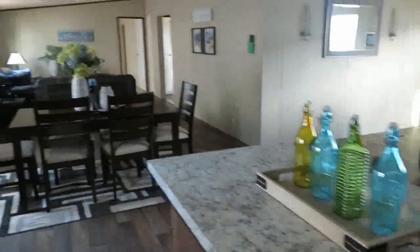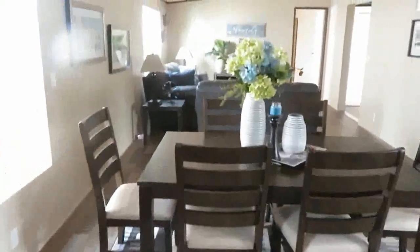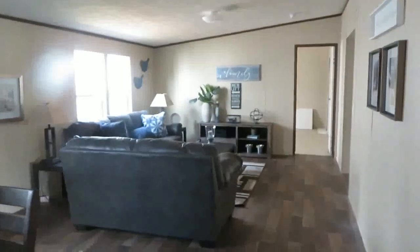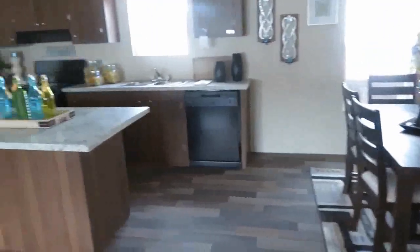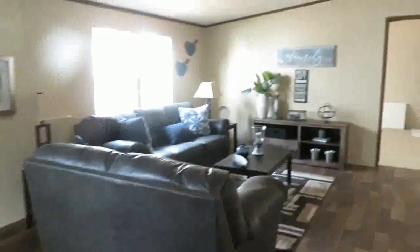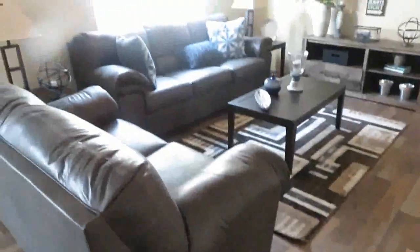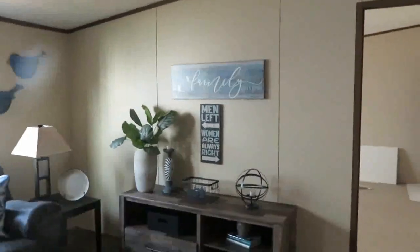So there you have your living room and kitchen, and surprise — you have a dining room here too, which divides the kitchen and the den. Really pretty. You have a window in the dining room, and then over in the den you have two more windows. Huge space, y'all — this has to be a triple wide.